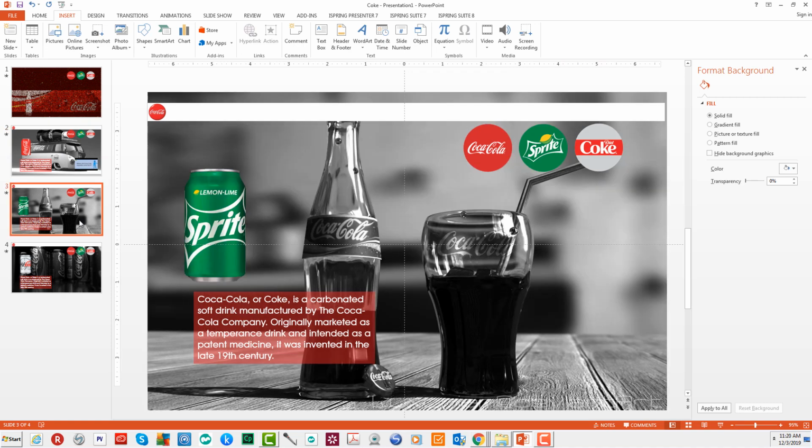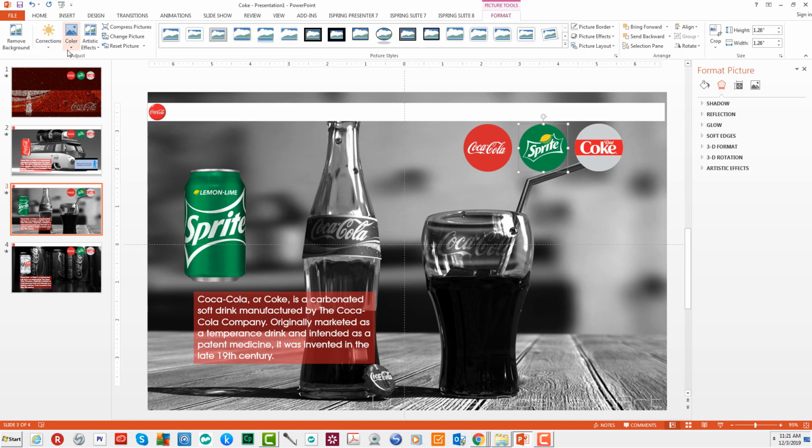And on each one of these, again, you can do things to manipulate just so that they know that they're on this page. So I know that I'm on the Sprite page, even though there's a Sprite can here. Maybe we take this logo, and we can manipulate it in some way to show something.